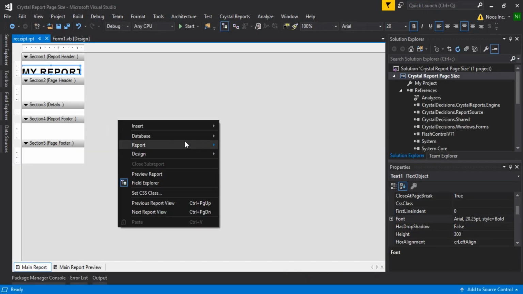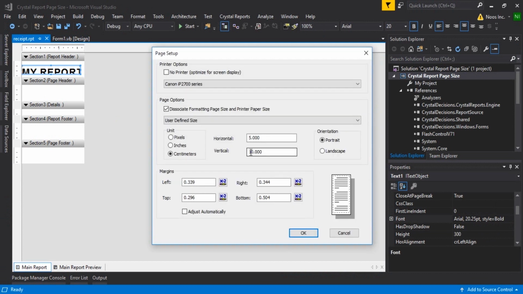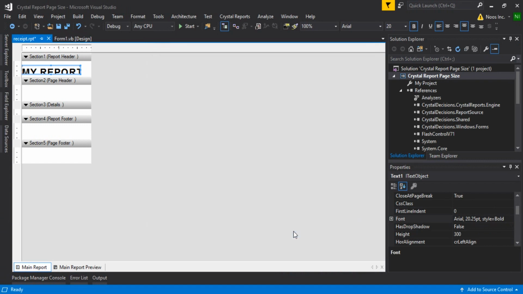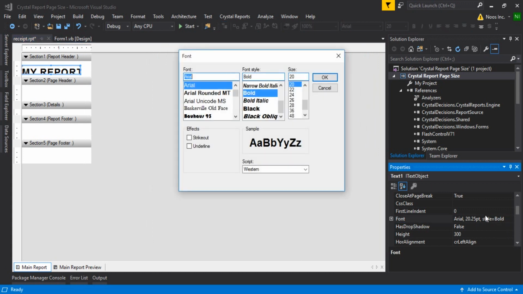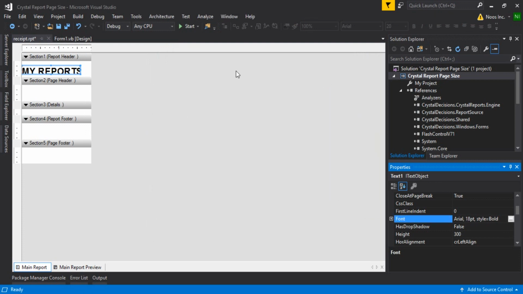We can also make the margin narrower, or we can set 0.1, 0.1, 0.1, and 0.1. Okay, just click OK. And if this is bigger, you can also adjust it to be smaller.